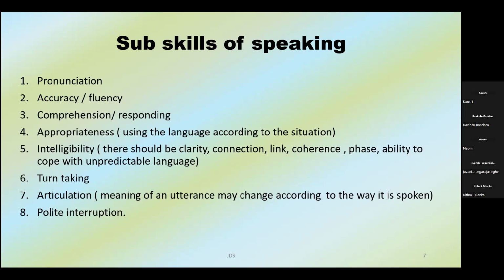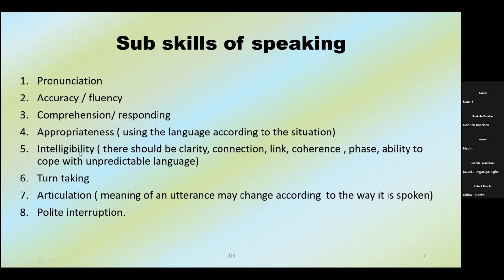In terms of respect, you can't speak to your superior just like you speak to your friend, or maybe to a dignitary, or maybe to a religious reverend. You can't speak the same way you address your co-worker. We need certain polite forms to be used over there. So all those come under the appropriateness of language.